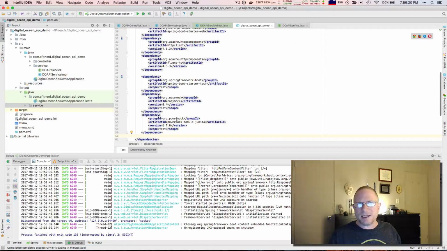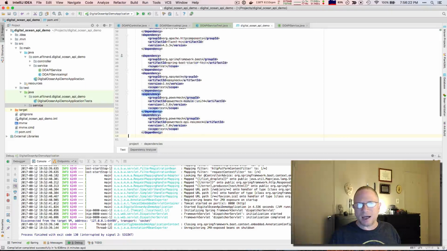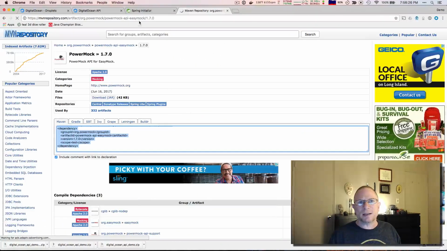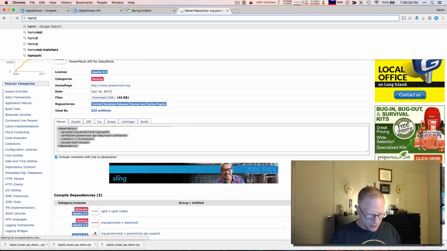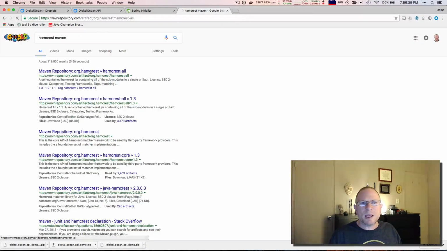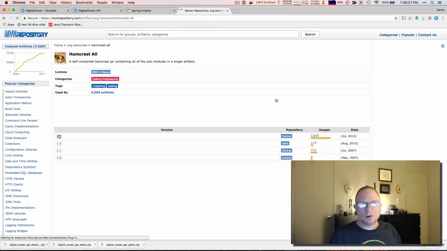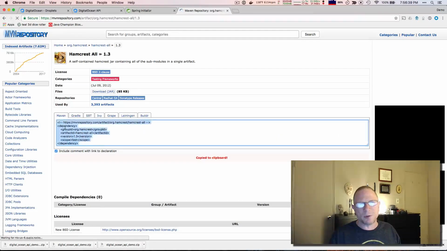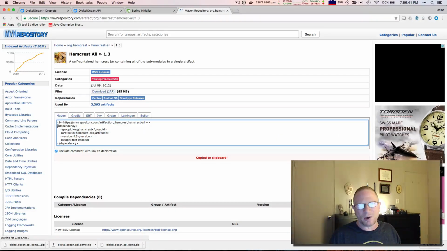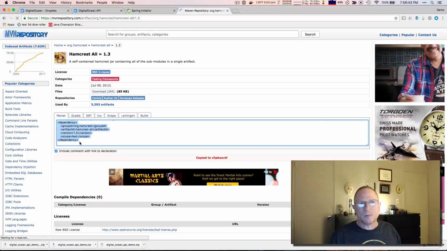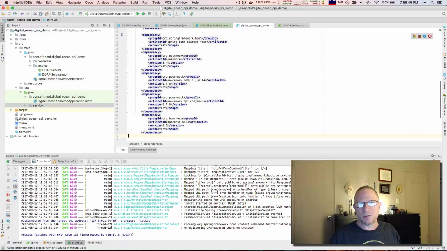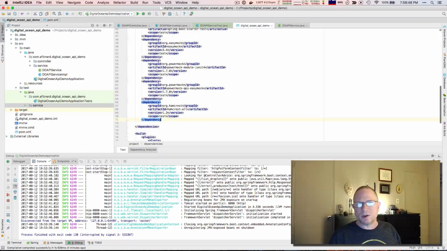So now I've got EasyMock, I've got PowerMock, I've got the PowerMock API for EasyMock, and then the last thing I want to add here is Hamcrest for our project. And we probably only really need Hamcrest core, but I'm going to be lazy and just get all of Hamcrest. We'll see that in action in just a moment. Okay, so those are all the new dependencies that I need.